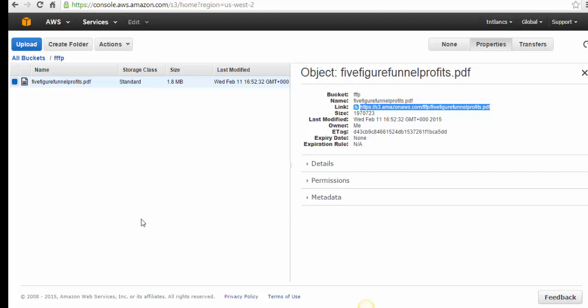Okay, now I need to point out at this point that S3 does cost. Okay, it's very, very cheap. In fact, it's minimal, people downloading. Now, the reason why I suggest you host everything in S3 is because if you host it on your actual host, it's going to really slow down your websites. Okay, if you're hosting your ebook, all your videos, all your sales page images, everything on the one hosting package, then it's really going to slow the hosting down.